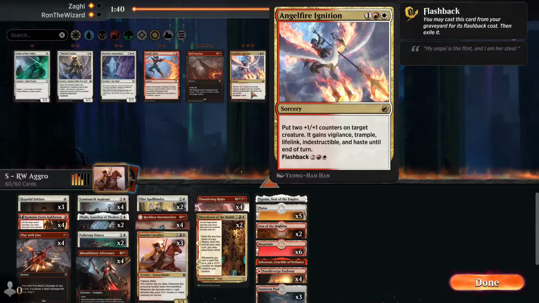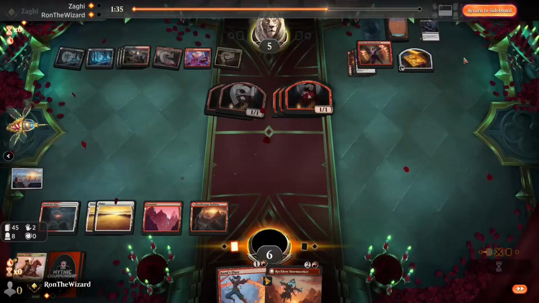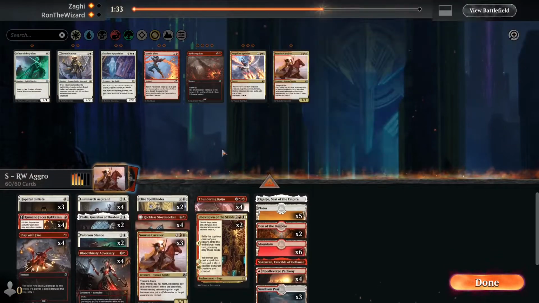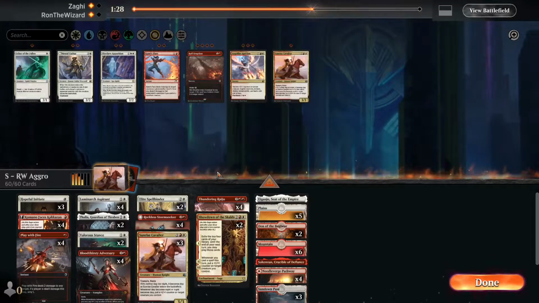And then do I want Angelfire Ignitions here? They have so many instant speed removal spells that I do not think this is the matchup you want this card. I'm trying to decide if I'd rather have Play with Fire or Royal Eruption.